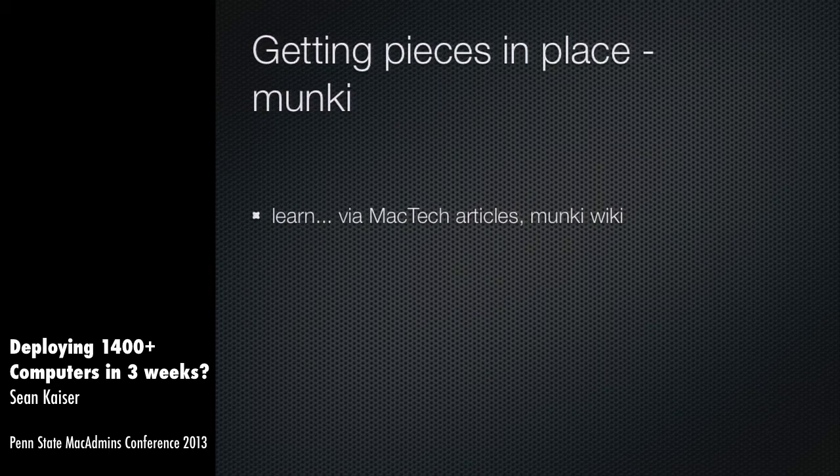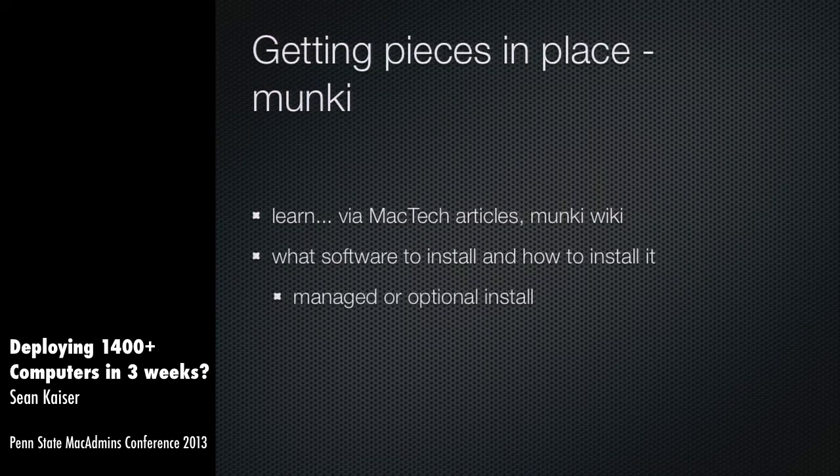I had a timeline and I needed to keep it. So we had to decide what software to install and how to install it. With Munki, there's a couple choices. You can install it as a managed install, meaning Munki's just going to install it no matter what, or an optional install, where, if you're in the Casper world, it's the self-service idea, where the users can decide if they want to install it or uninstall it.